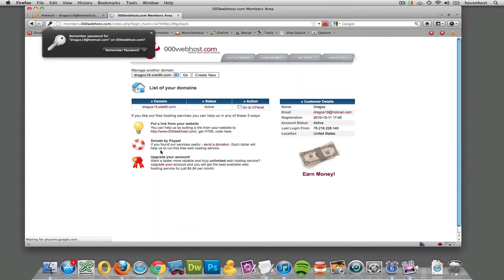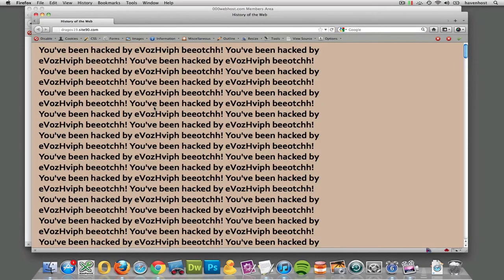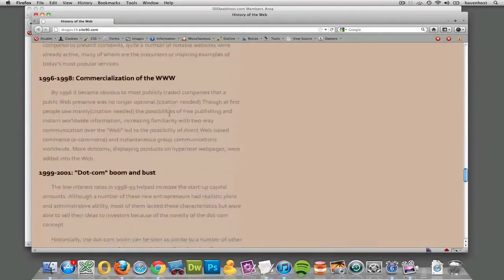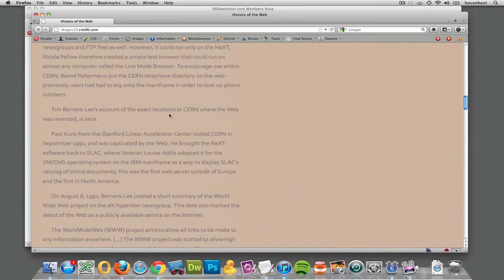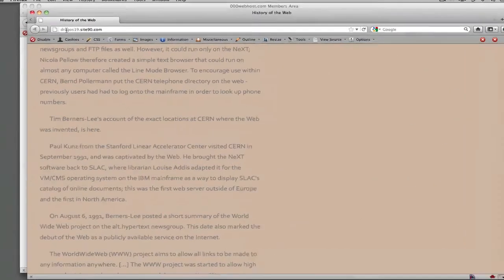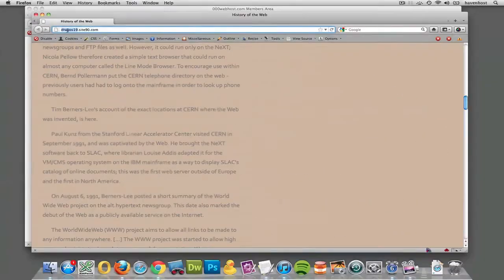Okay, and once you sign in, you should see something similar to what I'm seeing here. Really, what this tells you is what your domain is, and let's see what I have here. I haven't been to this page in a while. Yeah, okay, this is just some stuff I was working on over here. So as you can see, this is my domain. Or actually, this is technically a subdomain, right? This is the main domain, and then this Dragos19 part is the subdomain.